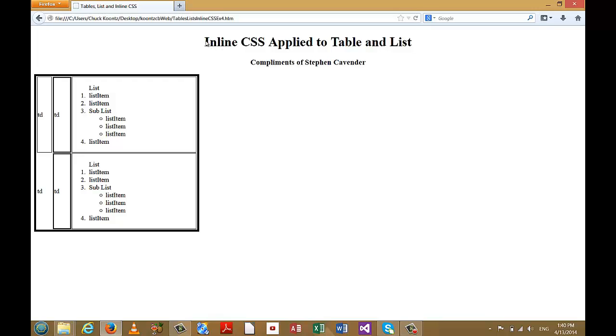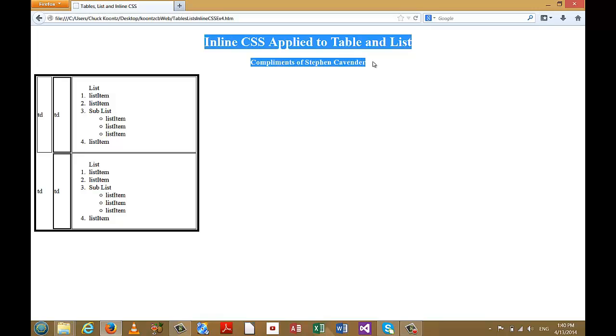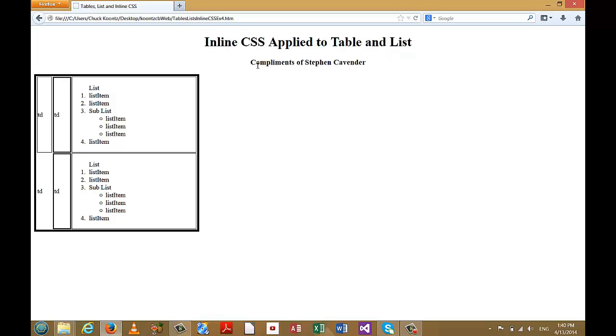And you might imagine what's going on here if you followed what was going on in the previous part of the video. I have a div set up that's controlling these two titles, the two headings, and I'm using an H1 tag for the top line and an H3 or H4 tag, I can't remember, for the second line. In both cases, it's going to create bold block style print. The heading tag is going to throw a line return after it concludes. So all those things are just standard characteristics of the heading tags or the H tags.